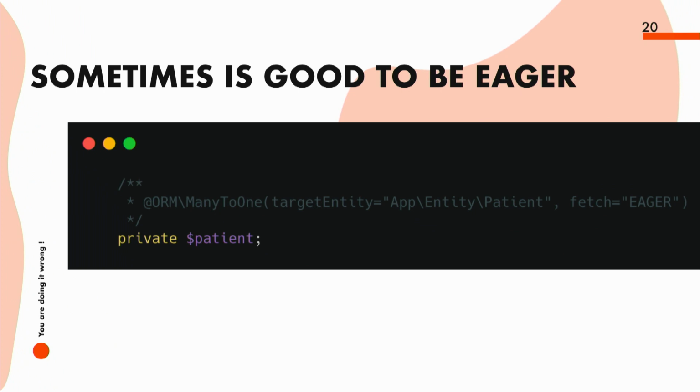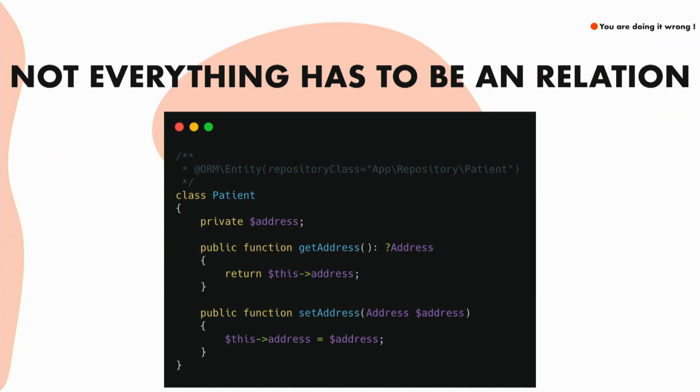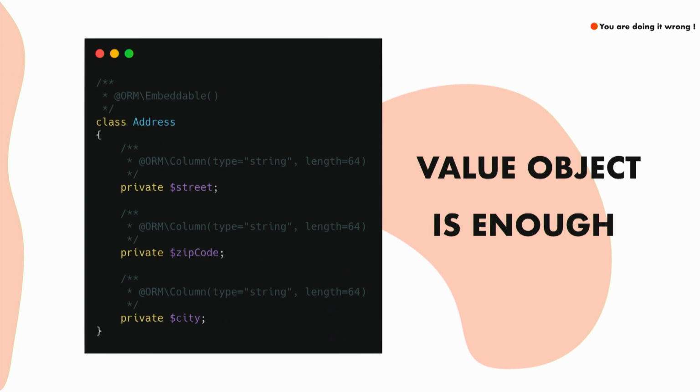And another thing is that we were taught at university about the first normal form and the second normal form and so on, and we want to turn everything into a relation, and it's not always necessary. Let's take a look, for example, at a patient that has an address. The natural thing is to create a one-to-one relation. Patient has an address. Address has its own table, and we will join. Everything is fine. But for an address, it is much easier to have it as a value object, because it doesn't have a real identity. It's just an address. It can be shared between a few people. It can change, and it can be just a value object.